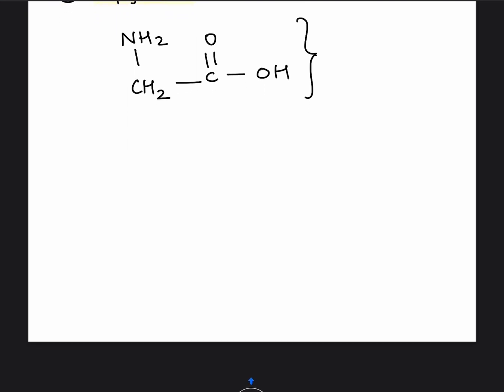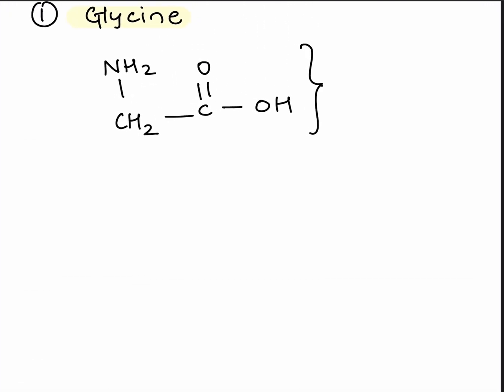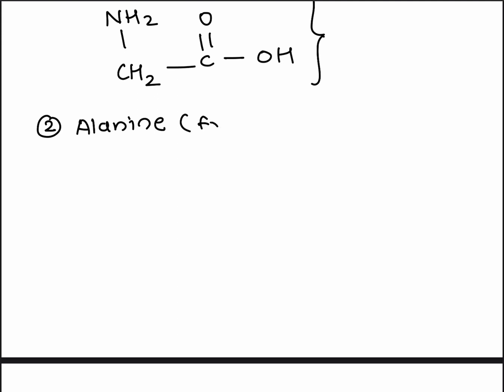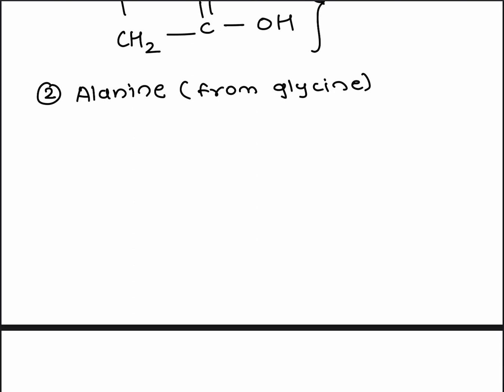Now you should remember that on the basis of this glycine structure we are going to connect with the next upcoming structures. In this video I am very much going to concentrate on the structures. So we'll make an amino acid named alanine from glycine. I will mention the source from glycine. So let's see what alanine looks like.